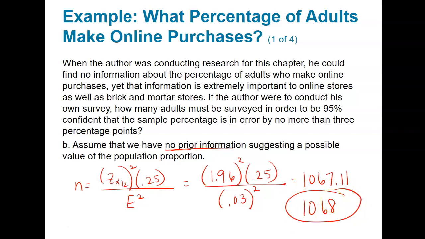So one thing I want you to keep in mind is that when you have no prior information, that's always going to require us to have a larger sample size because you don't get to build on something that's already been done. It's important to keep our sample size as small as possible. So we don't want to just say, oh, we're just going to do 10,000 when you don't need to do 10,000 because there is a lot of cost associated with gathering this data. So if we can attain the confidence level that we want by working with a sample that's 1,068 instead of maybe 5,000, then it's important to do this calculation to know how many we have to have in order to have that level of confidence.